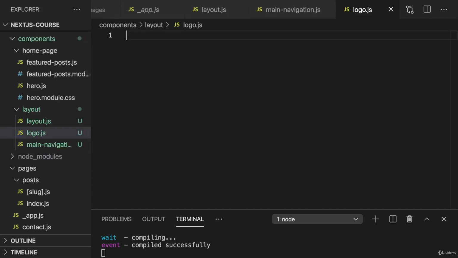And of course, you can split and mix and match and compose your components just as you need to. This is just some example split which I came up with, which works for me. If it doesn't work for you, if you want to split it in a more granular way or have bigger components, so less splits, that's of course also fine. You just need to adjust the styles then. Now with that, let's start with the layout component.